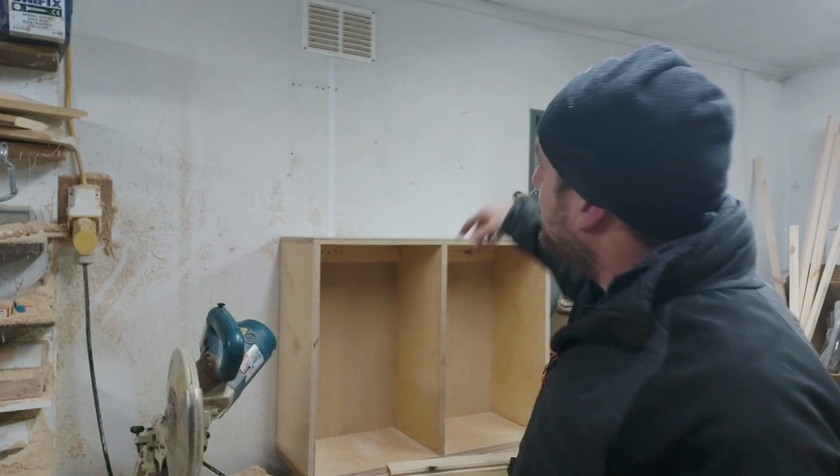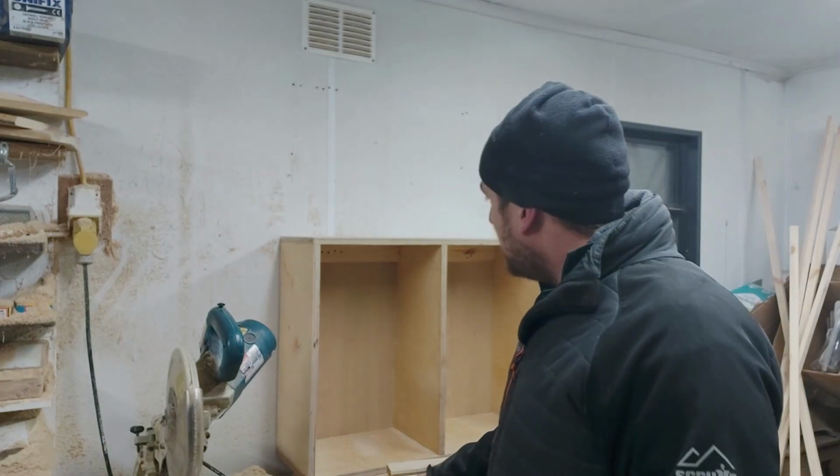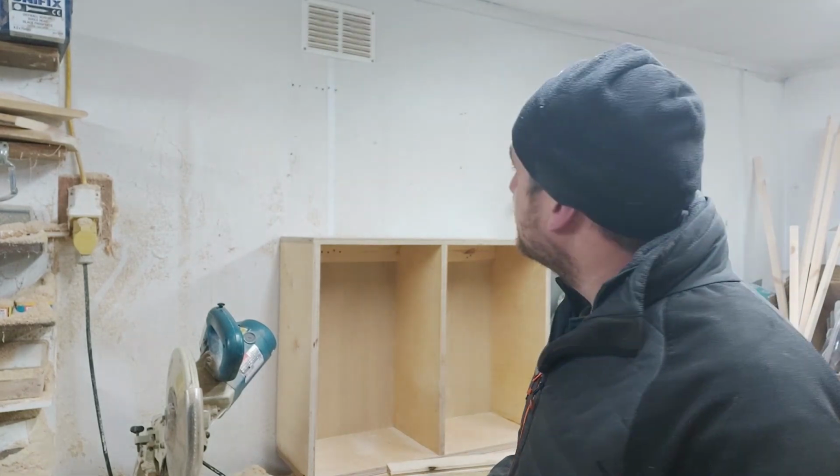What I've also done is piloted the holes, found out where the metal studs are, used tech screws to get them in. But actually to get through the battens I've put on the back, I'm going to have to use a longer one, which isn't ideal. It's not the proper fitting, but it will hold nice and tight. So yeah, just get this up now.